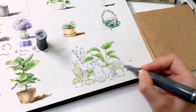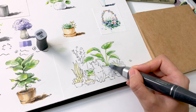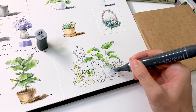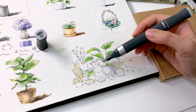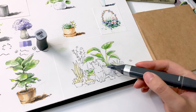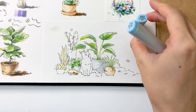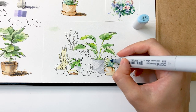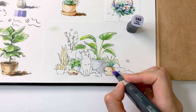I don't want this drawing to look busy with so many different colors together, so I decided to color most of the plants' parts gray. If all plants in this drawing were just green, it could be a little bit boring. So instead of using green, I use blue and purple to add darker values for these plants.